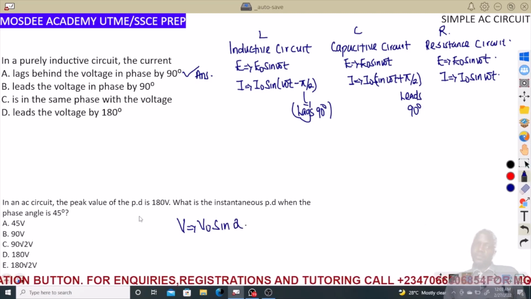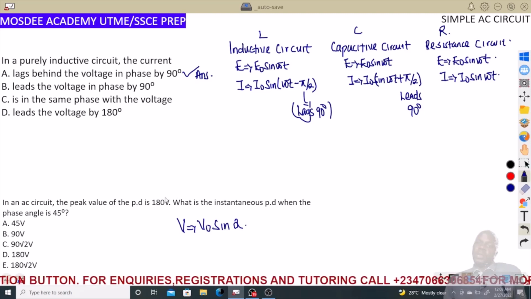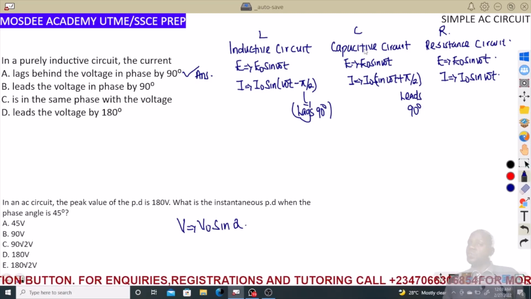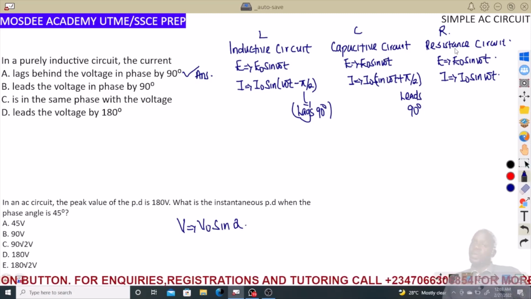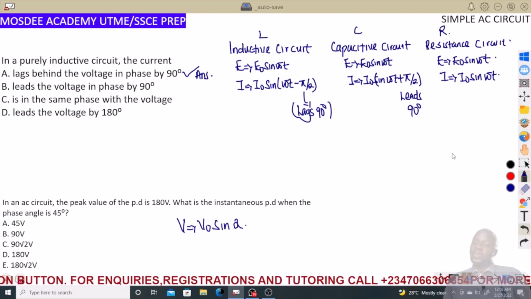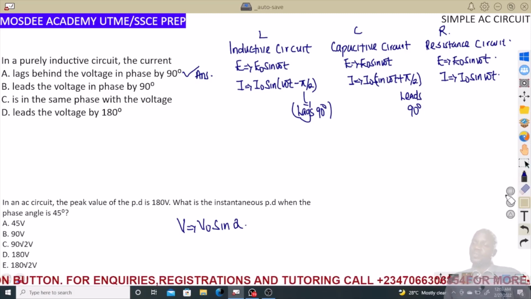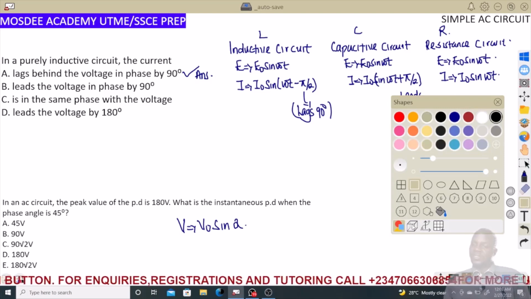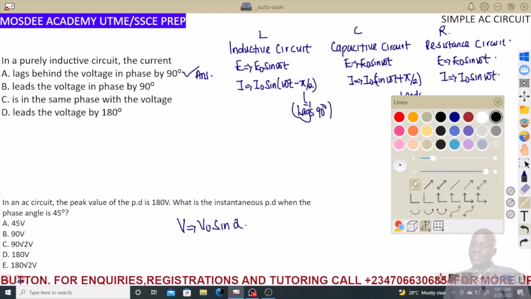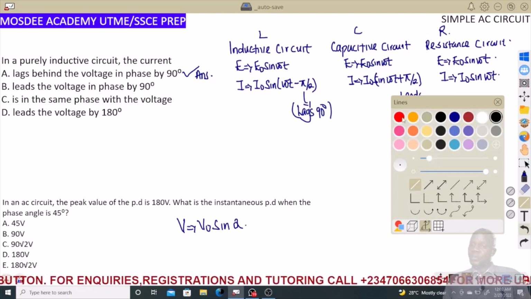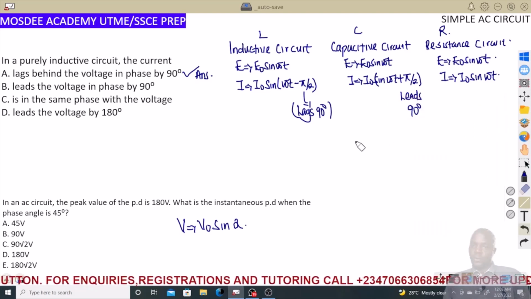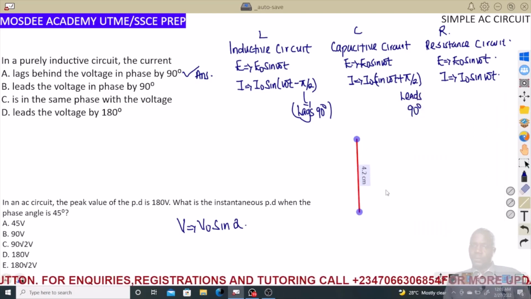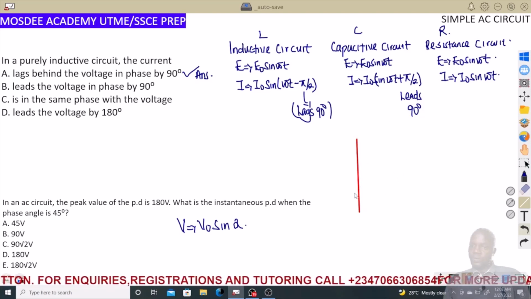alpha, because we are talking about when we are not making it an inductive circuit or a capacitive circuit, we are taking it as a resistance circuit. In fact, basically, if I want to draw a diagram for you, not a phasor analysis diagram, you are not supposed to be scared. All these things are simple, to be honest. It's just because most of you were not taught properly in your secondary schools. That is why you have difficulty here.